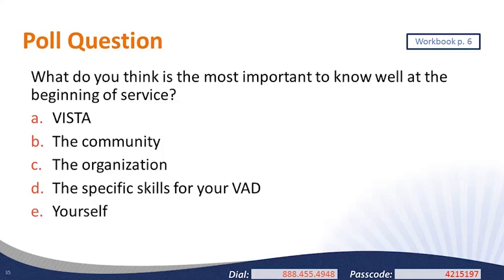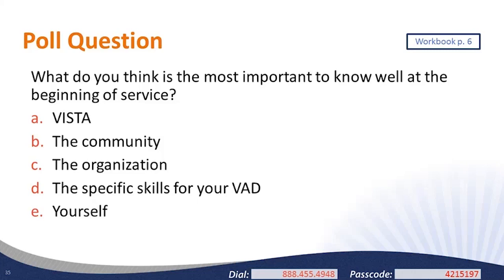Anne, what do you think is the most important thing? I think it's going to be a tie. Okay. You do? Yeah, I think it's going to be the community and yourself. Community and yourself. You do, huh? Oh, here are the answers. Oh, look at you. You saw the answers first. So wait a minute. Well, actually, it's a tie between people not answering. No, it's not true. So you're right, the community and yourself.